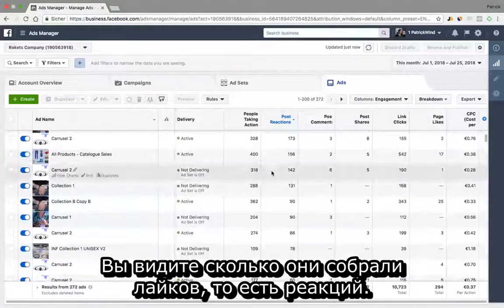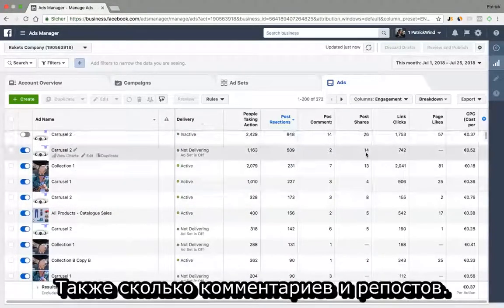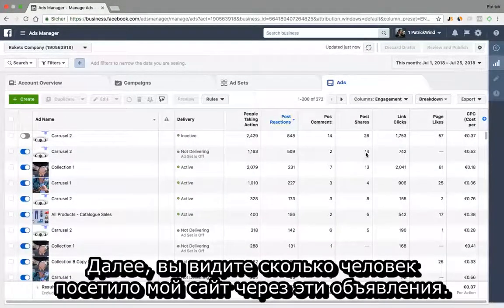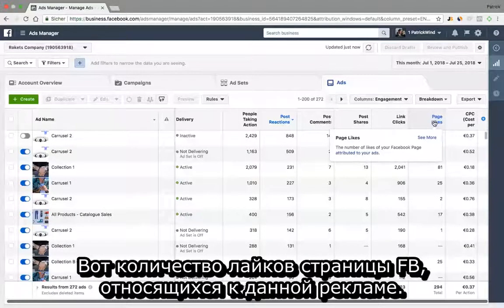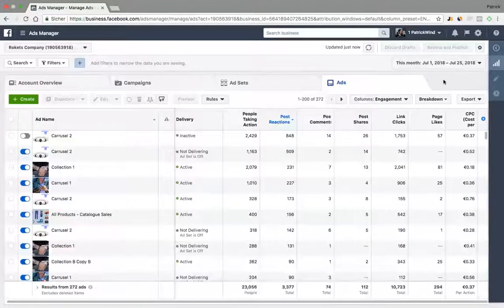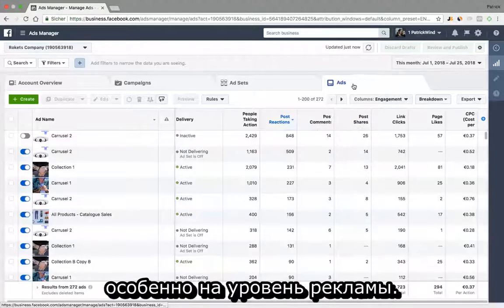And you see here how many likes they got, like reactions, how many comments, how many shares. And then you also see from these ads how many people actually came to my website and started to like my page. So the number of likes on your Facebook page attributed to this ad. Okay, so the engagement one, I take a look at it from time to time, especially on ad level.